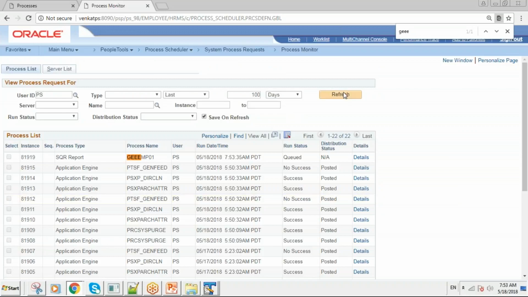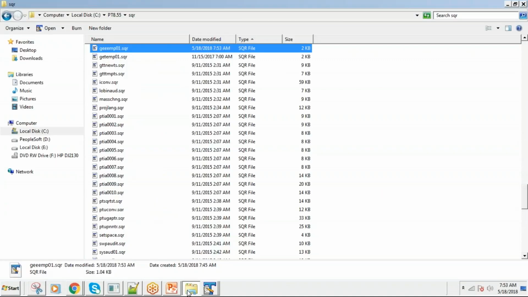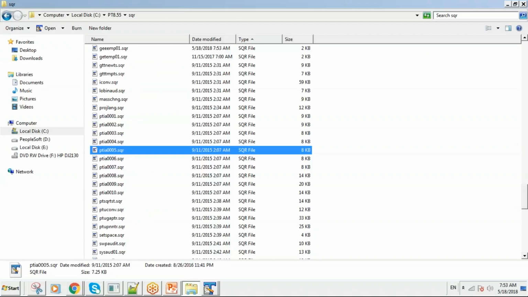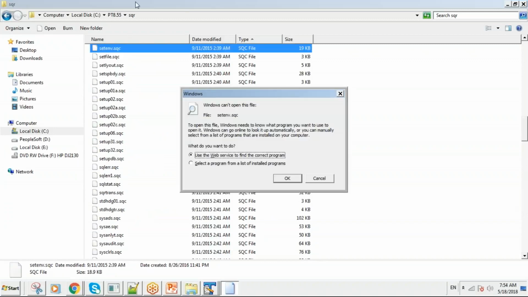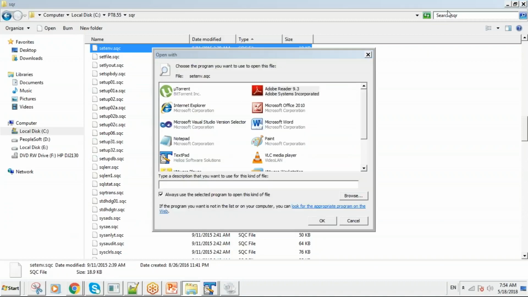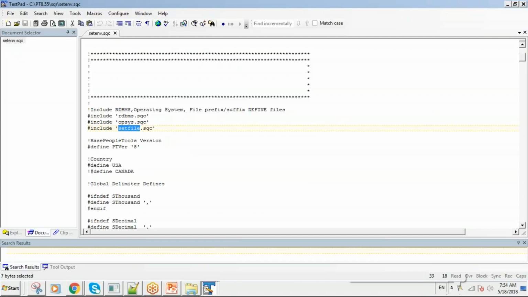What are these SQCs? What logic is involved in them? What we used here in our program, we use setenv.sqc. If you open that SQC, setenv.sqc, it's calling three more SQCs: rdbms.sqc, operatingsystem.sqc, setfile.sqc.